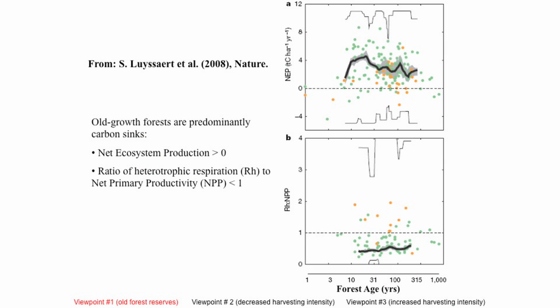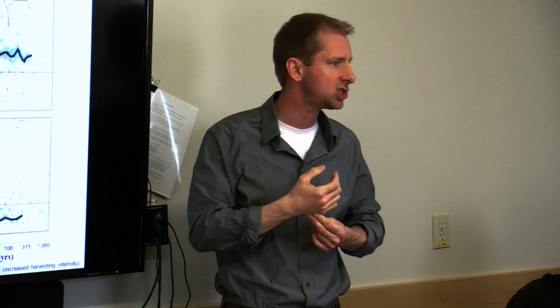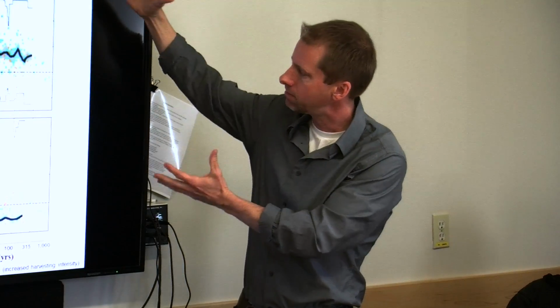This was another meta-analysis in which the authors pooled together data points from around the world. I think the green color is temperate forests and the other color are boreal forests. And these are mainly sites at which forests have been instrumented to measure carbon fluxes across the forest canopy, the eddy covariance method, for instance, gas exchange towers, canopy towers, those kinds of sites, where you get these whole ecosystem measurements of carbon dynamics. So the top figure here has net ecosystem productivity.